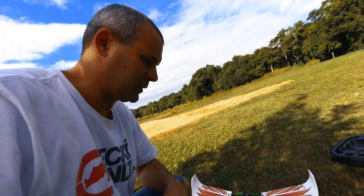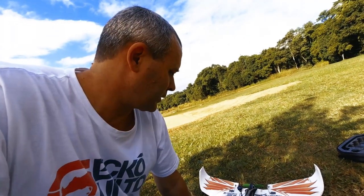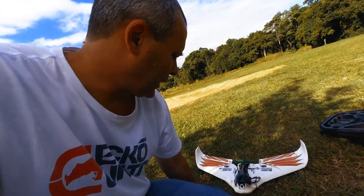I'll have to work on the Falcon or the 250 quad. I'll have to work on that because that's still basically a piece of shit. I rebuilt that, but something's wrong with it. So I don't know. Might even fully rebuild it with all new, better gear anyway. We'll see, I don't care too much. But I'm glad I got this thing going.